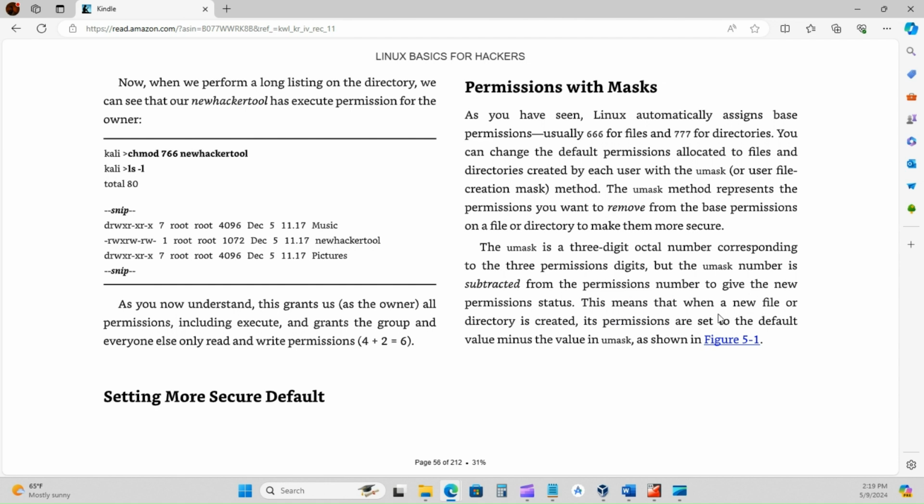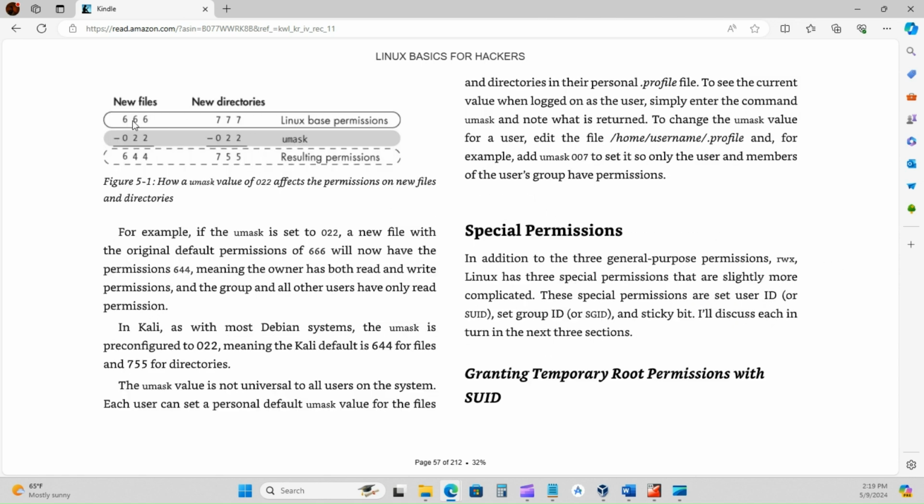This means that when a new file or directory is created, the permissions are set to the default value minus the value in umask. For example, if the umask is set to 022, a new file with the original default permissions of 666 will now have the permission 644, meaning the owner has both read and write permissions, and the group and all other users have only read permission.